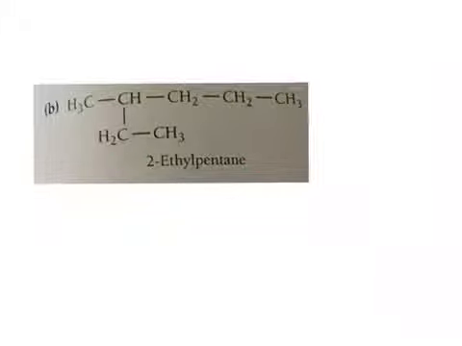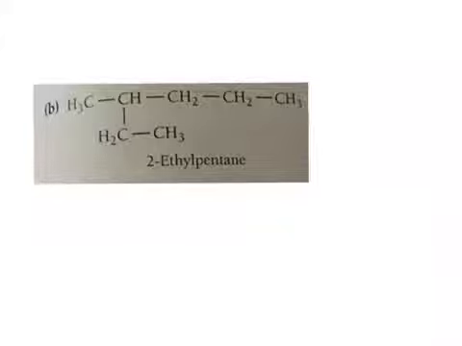Now for 2-ethylpentane, where they see that is that they see the carbon chain as right here. So if I just grab my pen, they're saying that this is carbon 1, this is carbon 2, this is carbon 3, 4, and 5. And then this H2C CH3 is the ethyl group, and it would be coming off the second carbon. But in organic chemistry, it's very much all in how you look at the structural formula.